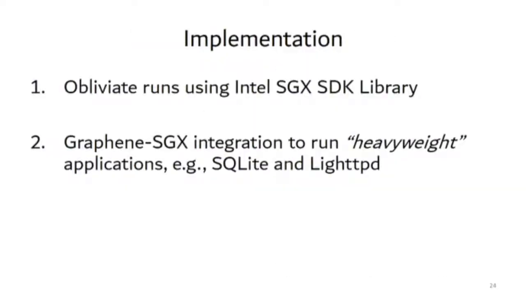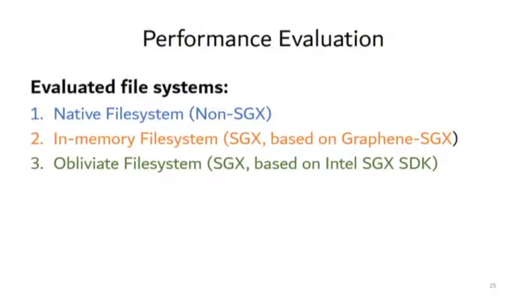The implementation is using just the Intel SGX software development kit, which has already been provided by Intel. We use Graphene SGX, which is a library operating system, to run some heavyweight applications. You should think of the library operating system as a very small operating system within the enclave that provides functionality to run heavy applications.